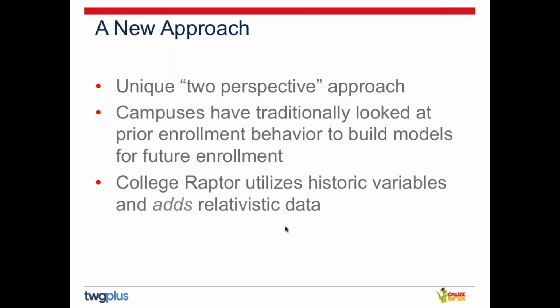One of the schools we work with has a very different picture. A really high percentage of their students are Pell eligible, so low income students, and another significant percentage of their students are very wealthy students. So in fact, instead of a straight line connecting enrollment and EFC, it's more of a U shape. Students that have low EFCs and students that have high EFCs have higher probabilities of enrollment, whereas students in that middle ground of EFC are less likely to enroll.